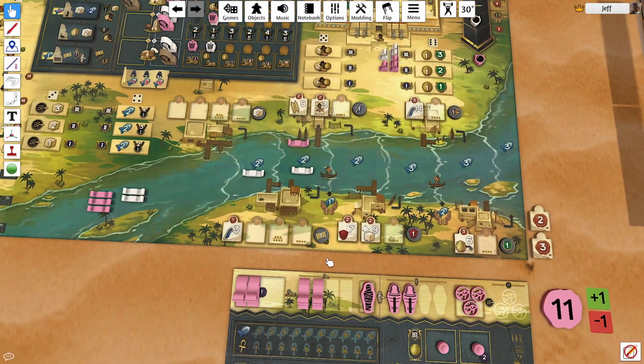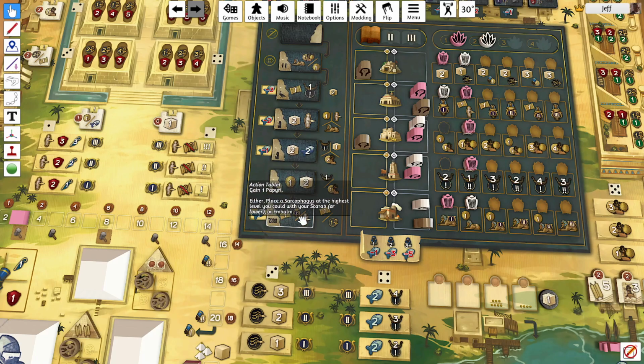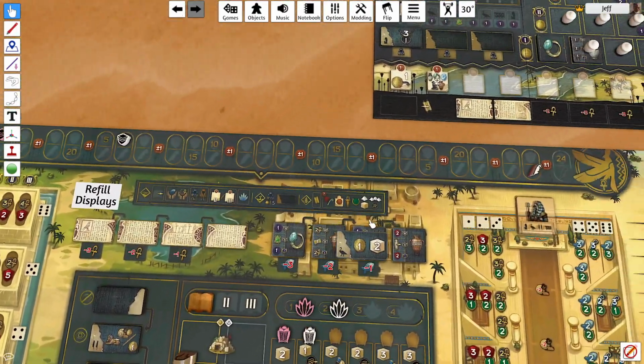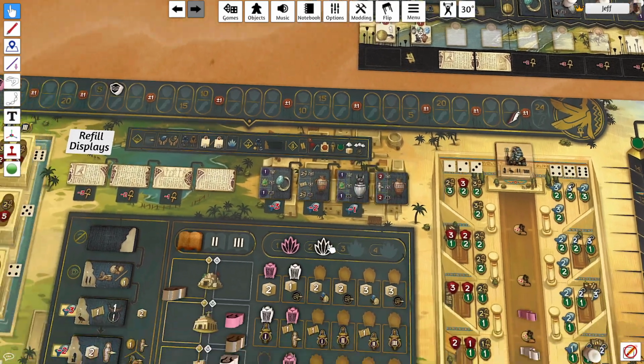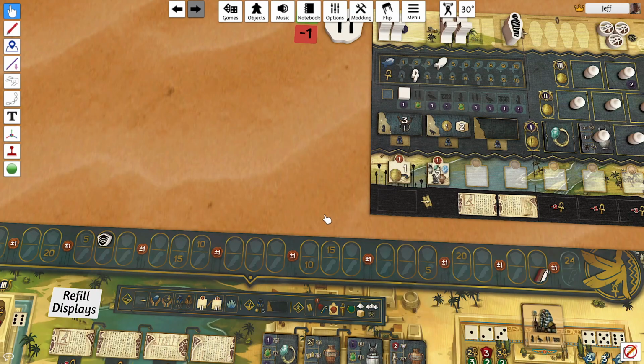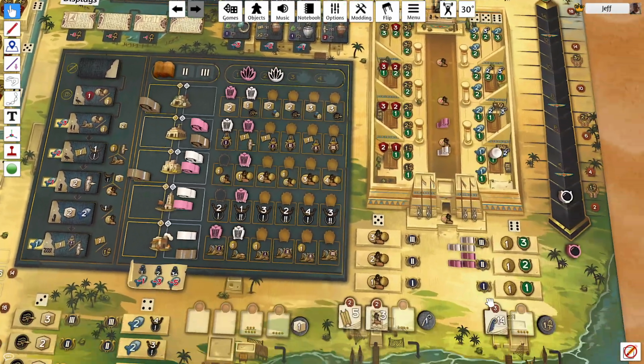So which do I prefer? I think between these two, placing the sarcophagus is really nice. But I'm going to do this one. And I'm going to gain a Heka. Set myself up for doing the other one. Alright.